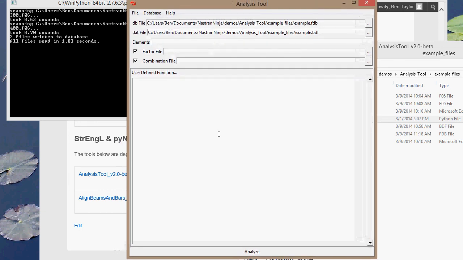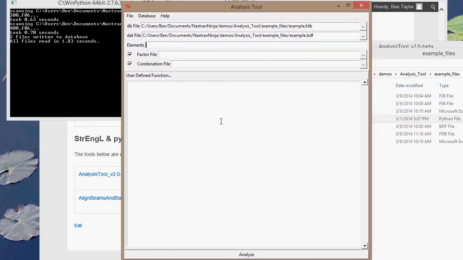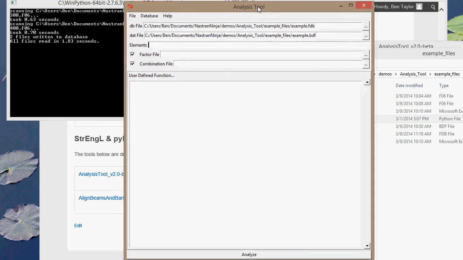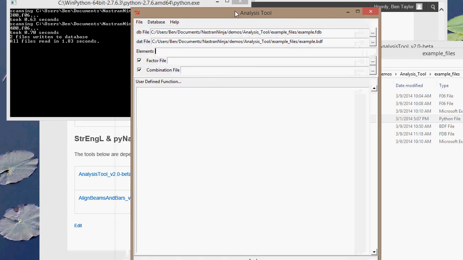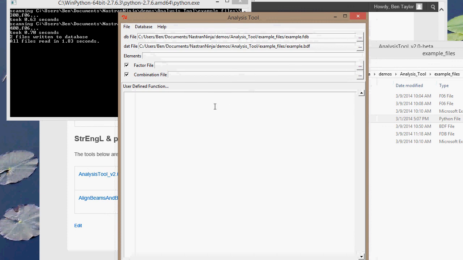And so the next step is to specify a range of element IDs of which we would like to gather the results from. One of the limitations for the tool right now is it can only work on one element type at a time. So if you want to analyze a bunch of beam elements, it'll work on a bunch of beam elements, but you can't analyze beams and bars at the same time.